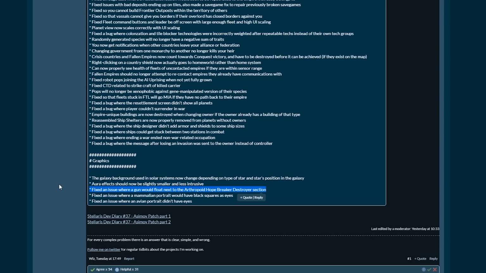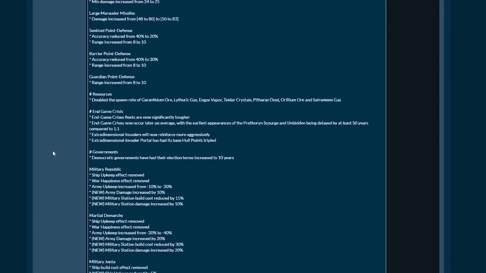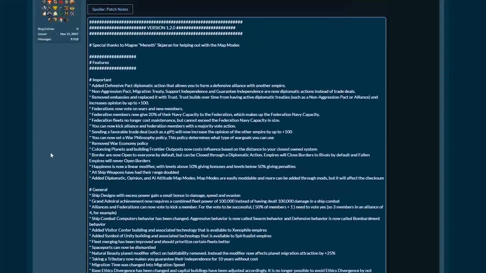So, like how, specifically this type, that one, and that one. Fair enough. Fix an issue where mammalian portrait would have black squares as eyes. I would have loved to use that. Fix an issue where an avian portrait doesn't have eyes. And that wraps up the patch notes for Asimov 1.2.